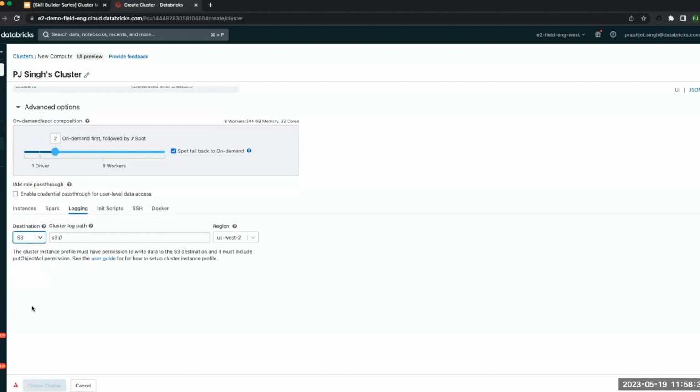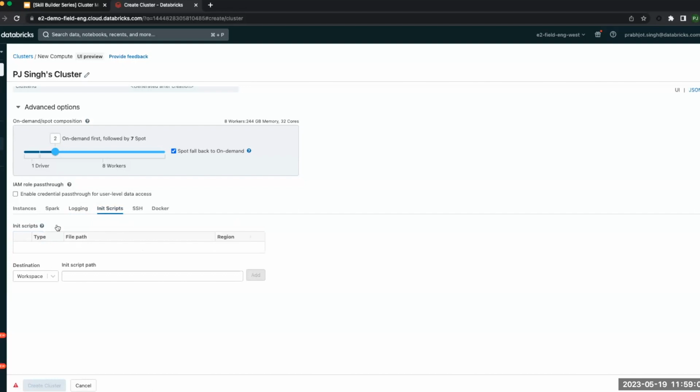Because in Databricks, by default, it will log all of your cluster logs, but I think the limit is up to 30 days. After 30 days, all of your cluster logs are lost unless you also store them to a destination. So that's why it's recommended as a best practice, making sure that you have a data store where you are storing all of these cluster logs.